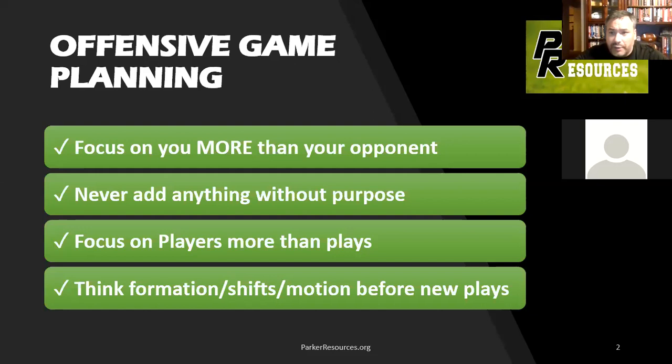You got a really good player. You got just a dang good wideout, and you're like, we need one play to get this guy the ball. Put it in. I'm not against putting stuff in for the week, but it needs to have a purpose. Somebody walked up to you and said, why did we put this play in? It needs to be like, bam, everybody knows the answer. It doesn't need to be like, well, you know, I just kind of needed something out of that. Nah, if you start that sentence like that, throw it out. It won't be any good.